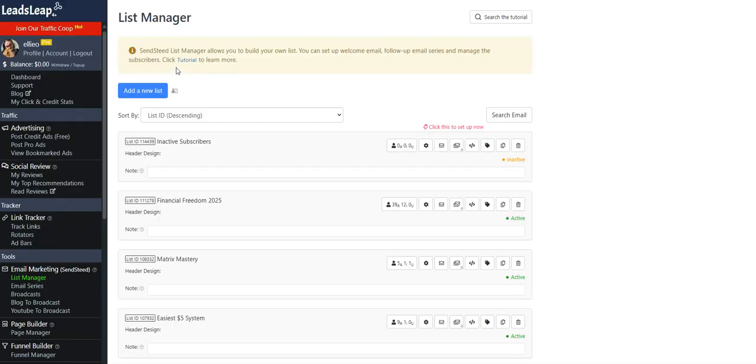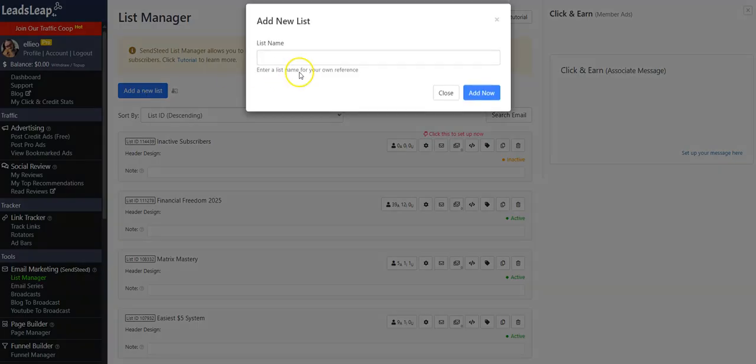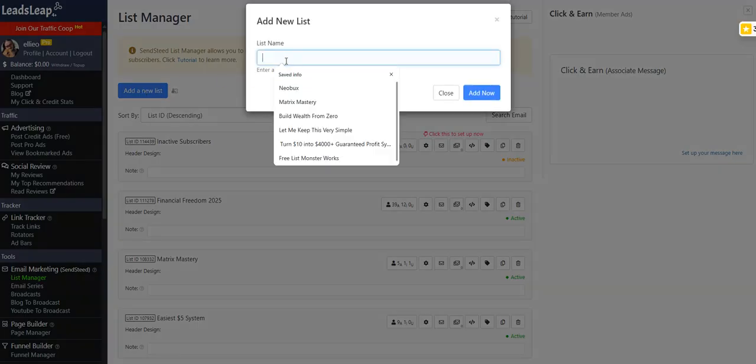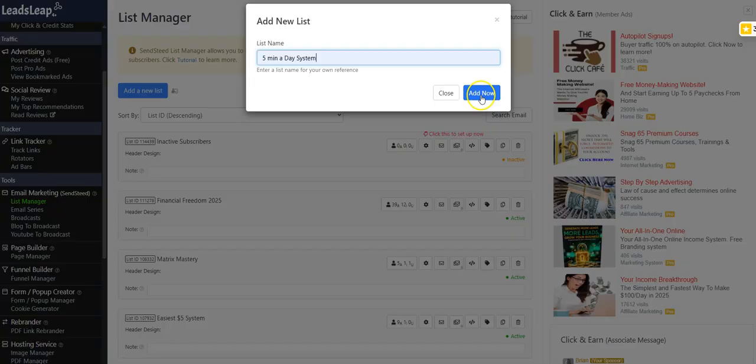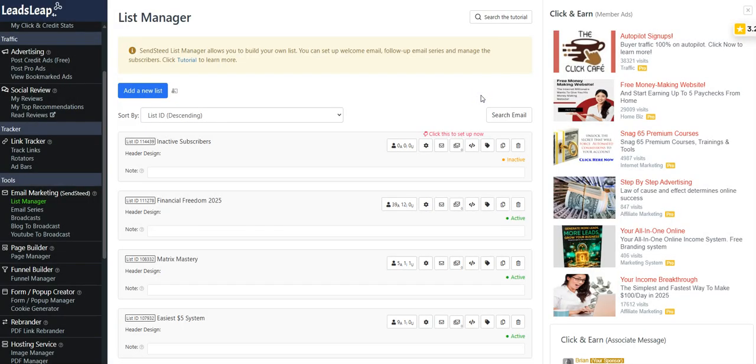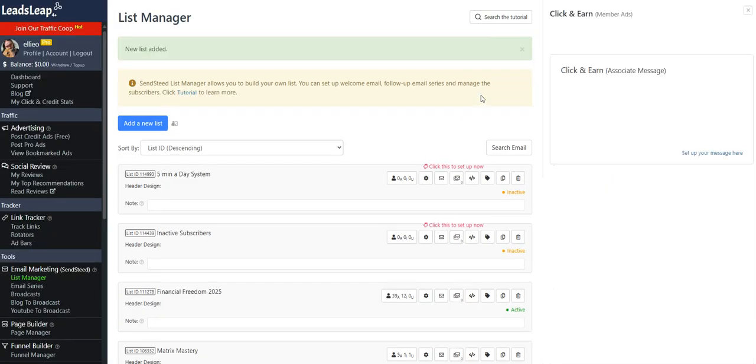The Create a New List page will come up, and I will add a new list and put in the list name. So it will be 5 minute a day system, and add now. Okay, so I now have a list, and there is a list ID shown over here.